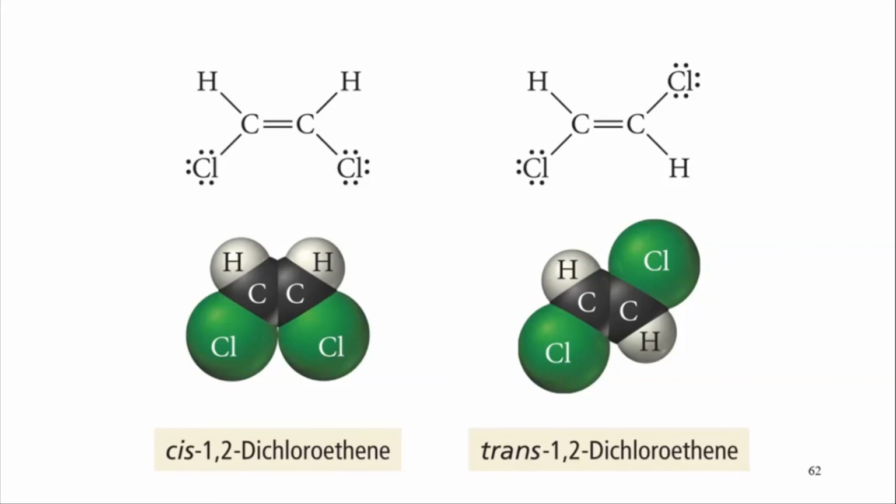And the traditional nomenclature of these kind of things is to call the compound where, if you go from left to right through the double bond, coming in from the left, you're entering from the bottom, going across the double bond, you're exiting from the bottom also, on the same side, in other words, as the double bond. We call that the cis isomer. And the one on the right, where you enter the double bond left to right, and then you exit on the opposite side, we call that the trans isomer.